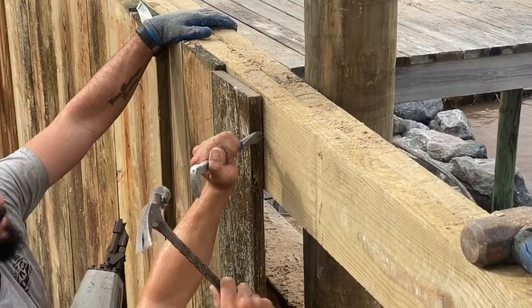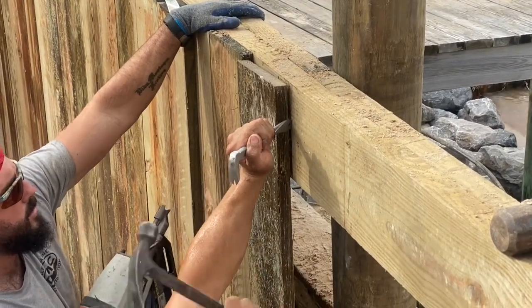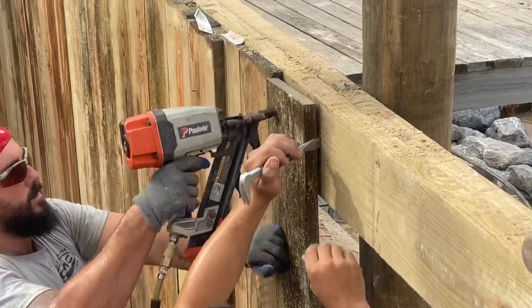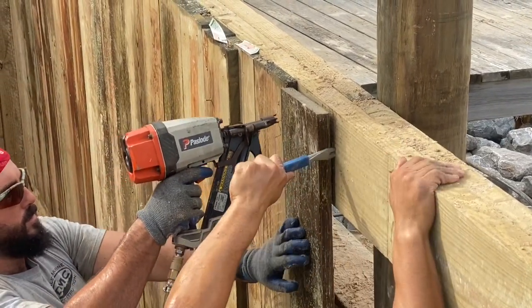You can see here my guys take real good pride in their work, making sure every little gap is as tight as they could possibly get it, using a cat's claw to try and pry over the 1x8 to get it sealed up nice and tight.